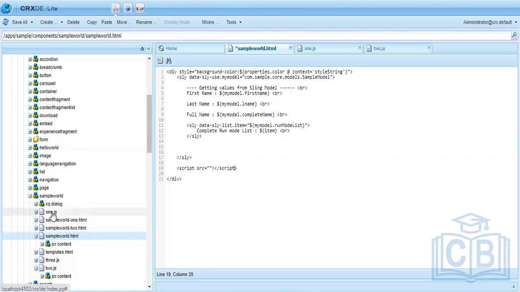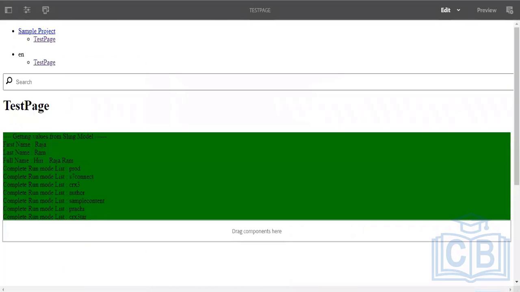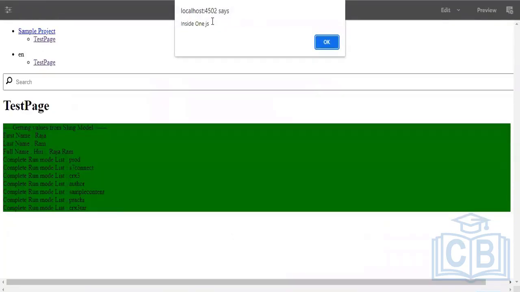So here, let me just copy this path and paste it over here. Similarly, 1, 2, and 3. What I did is I simply included these three JS files. Now, if I refresh this, we'll see that these three JS files start coming up. You can see the first JS is loaded and its alert came up.